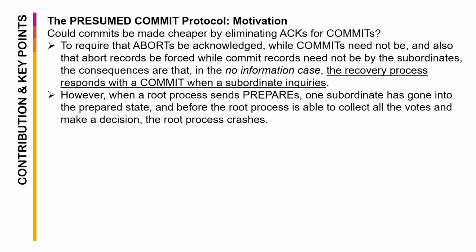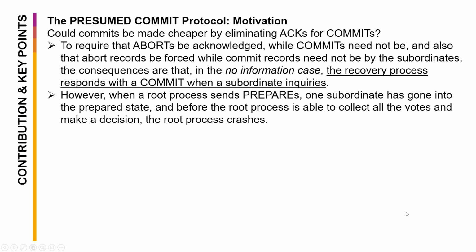So, considering this situation, when a root process sends prepares, one subordinate has gone into the prepared state, and before the root process is able to collect all the votes and make a decision, the root process crashes. So far, the root process would not have written any commit protocol log records, and when the crashed root process's site recovers, its recovery process will abort this transaction and forget it without informing anyone, since no information is available about the subordinates. When the recovery process of the prepared subordinate site then inquires of the root process's site, the latter's recovery process would respond with a commit, causing an unacceptable inconsistency.